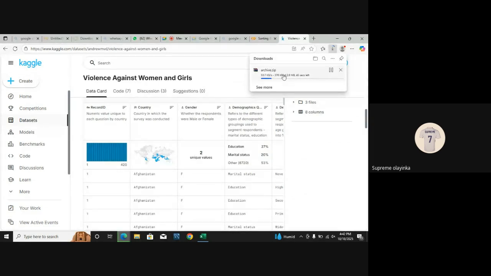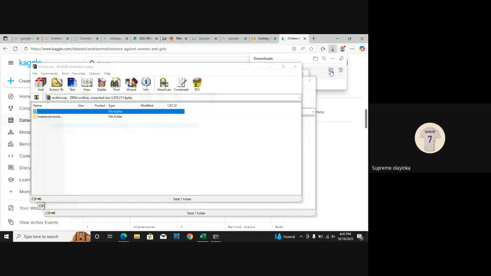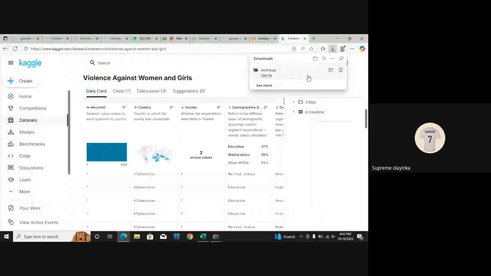So you can see something, it is already downloading here. It's not necessarily that you have to search violence against women and girls. Obviously I'm using it today, but you can explore and search for more data sets, and that's how you will get data sets for practice. That's very, very easy. That's one of the ways of getting public access data sets. It might not be real data, so don't think you are doing anything.